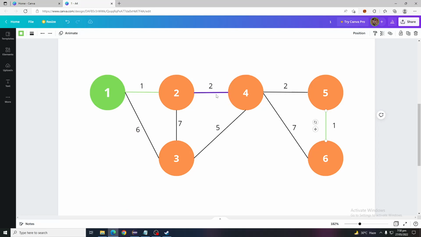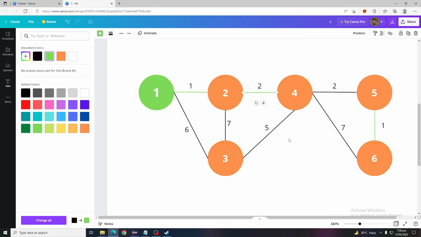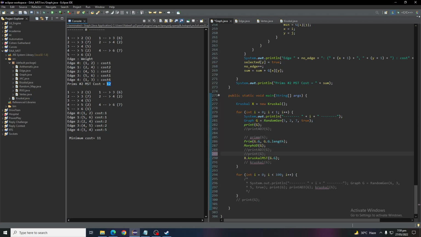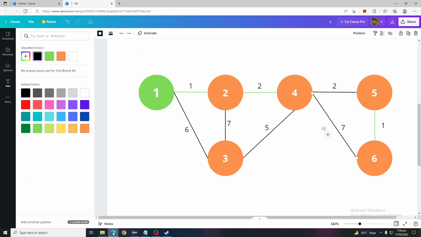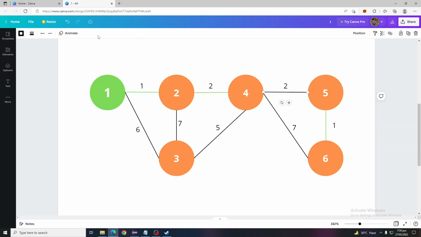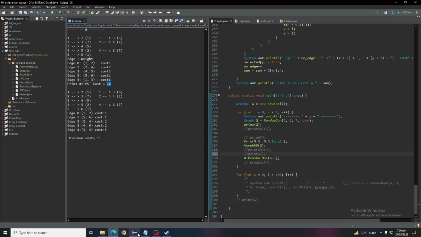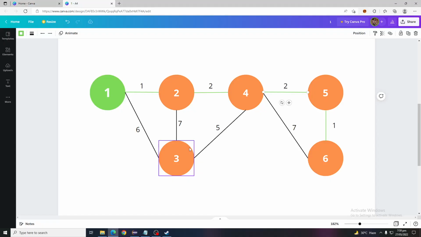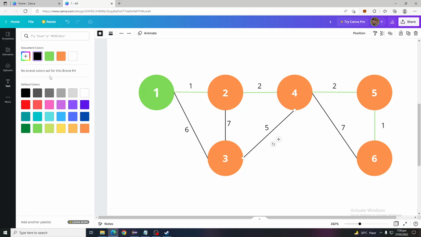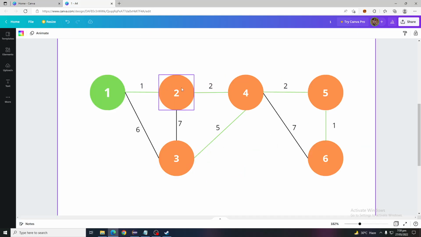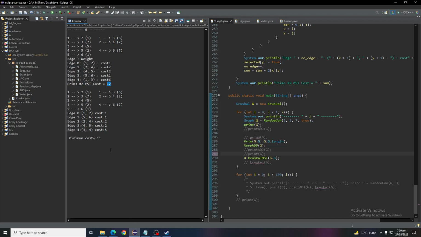Then 2 to 4, and then 4 to 5. And there is one last edge, 3 to 4, and that is also green. So 1, 2, 3, 4, 5, 6, 12. Oh, 11. 11.